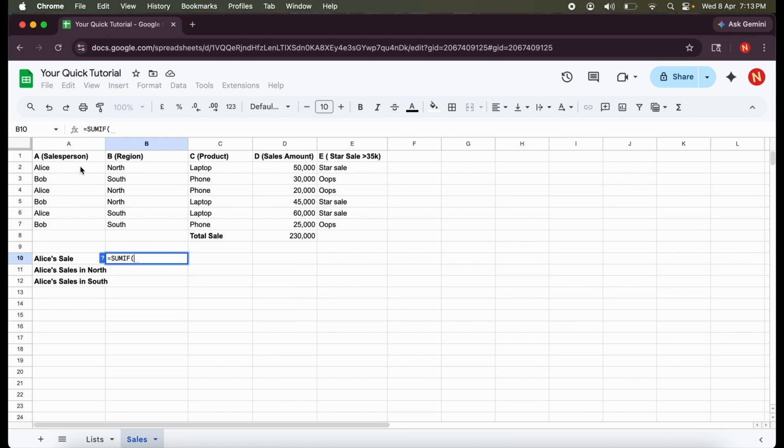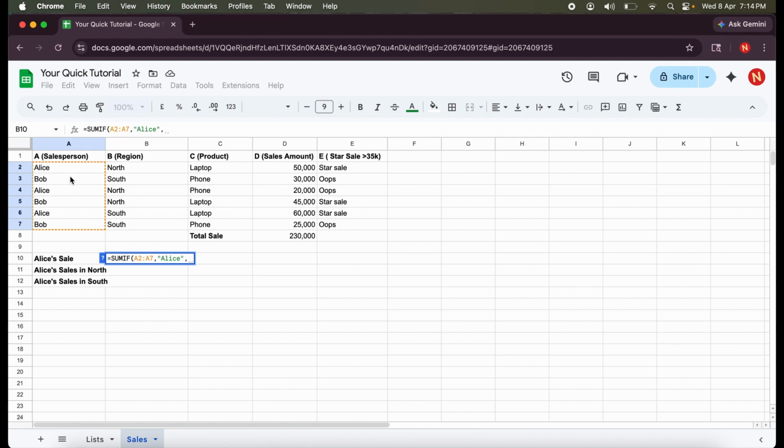Give first the criteria range where we want to check for the name Alice, which is A2 to A7, and then the criteria itself, which should match the name Alice.